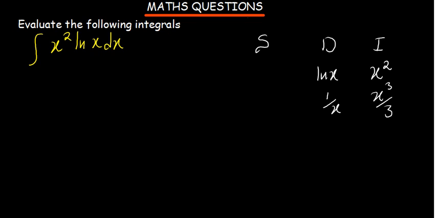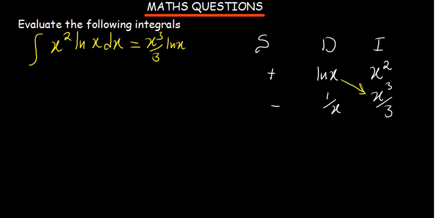Yes. Now if you continue differentiating this one, the power in the denominator will continue increasing. If you continue integrating this one, the power also continues increasing. So we just end there. This will be positive, this will be negative. So therefore we are saying the integral of x squared natural log of x dx is going to be equal to, multiply this times this, we multiply in the diagonal. So that is going to be x to the power 3 over 3 and then natural log of x.